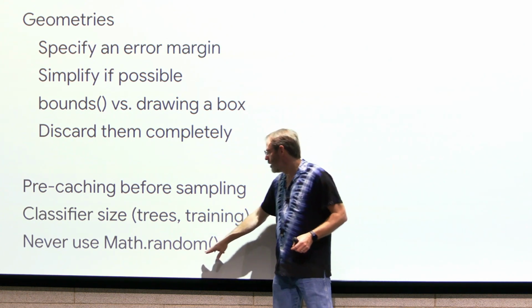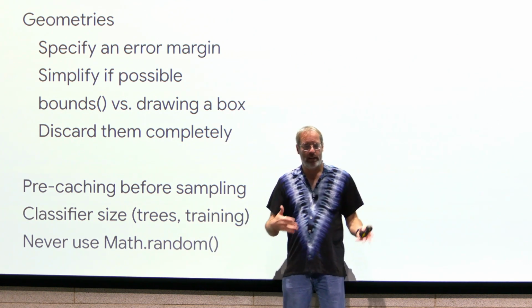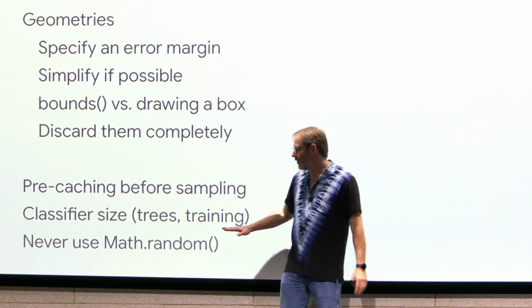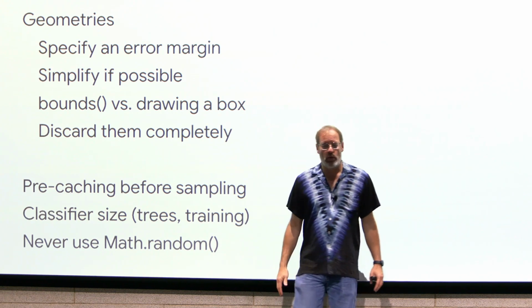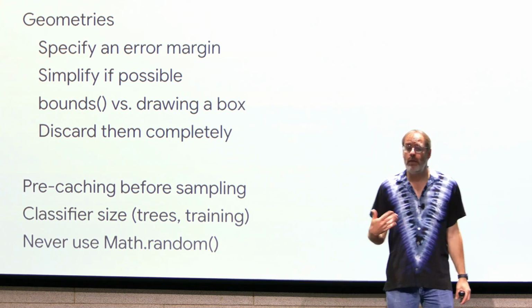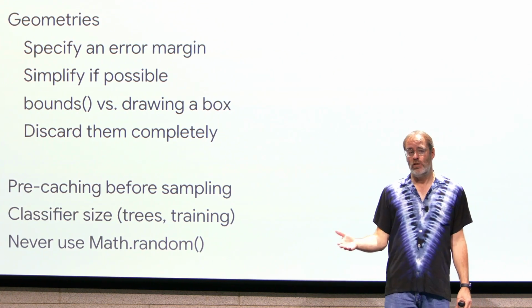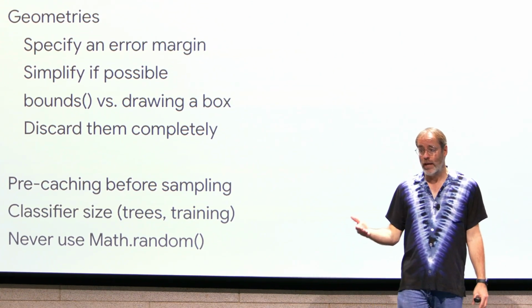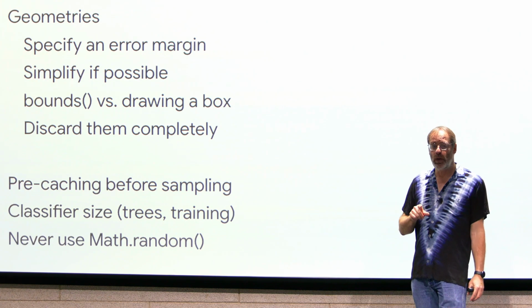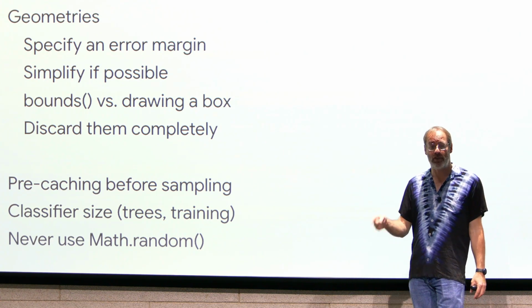And finally, often you'll want a random seed in your program. Never, ever use the JavaScript Math.random function, because every time you use it, you get a different answer. That means every time you use Earth Engine, you get a completely unreproducible answer, and you can't use anything that we would cache for you.